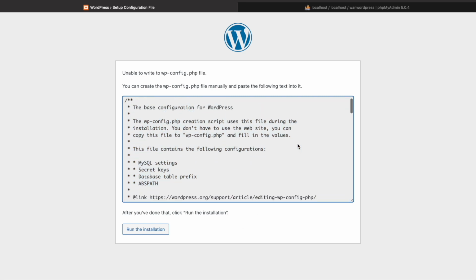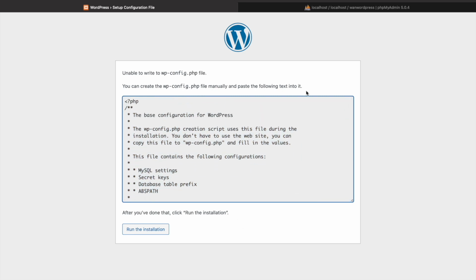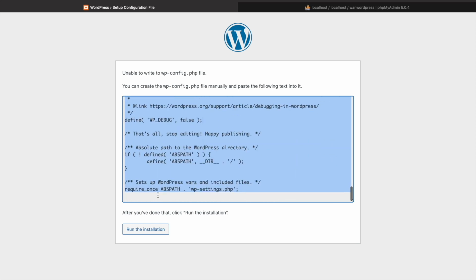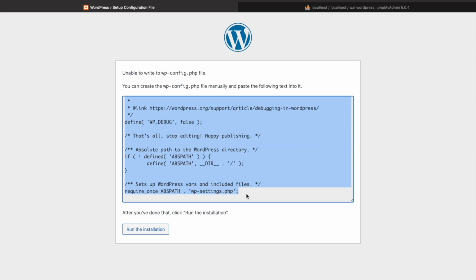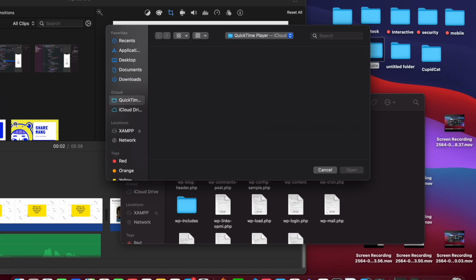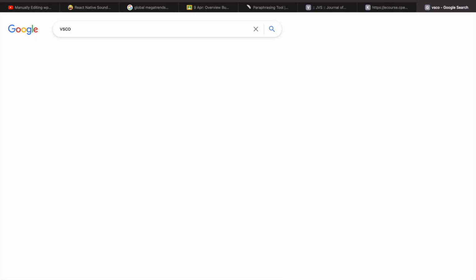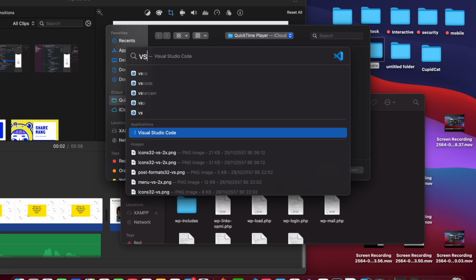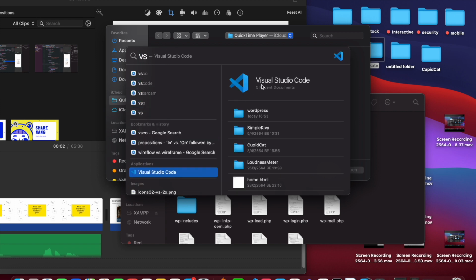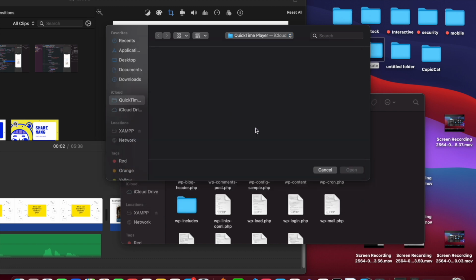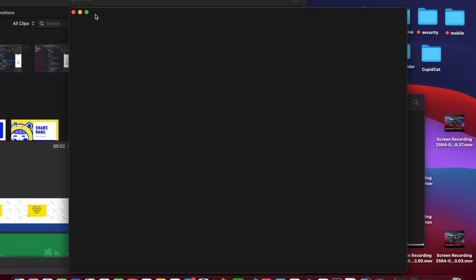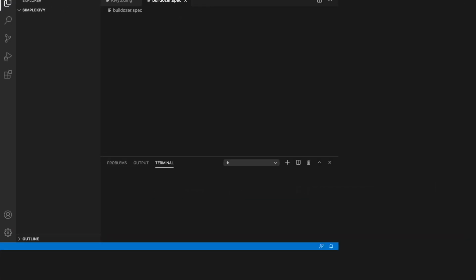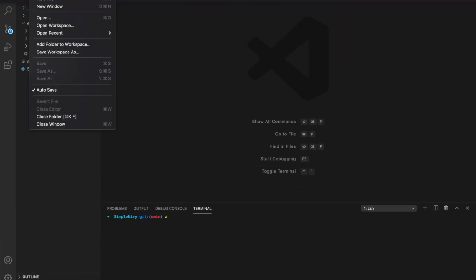And here we can see that on Mac it cannot make the wp-config, so we have to make it manually. We copy the code that it gave, and we open VS Code to make the config file.